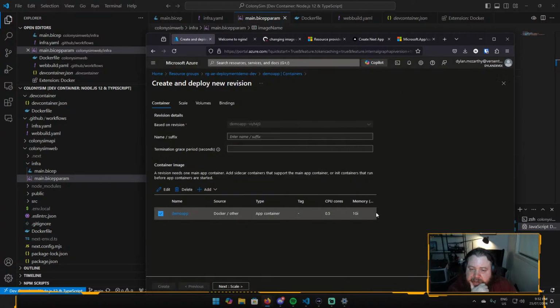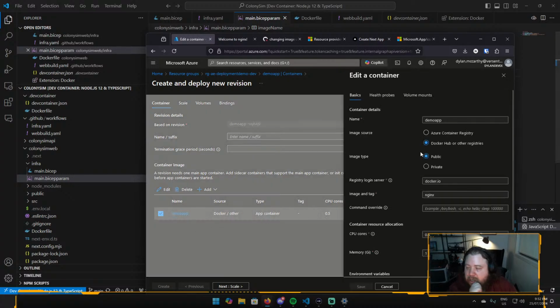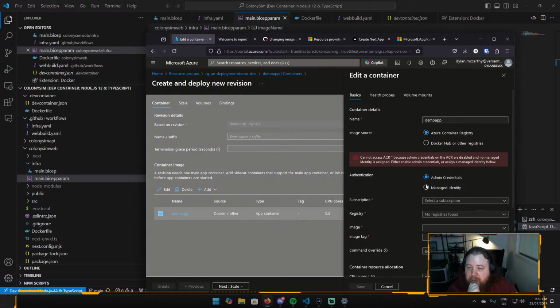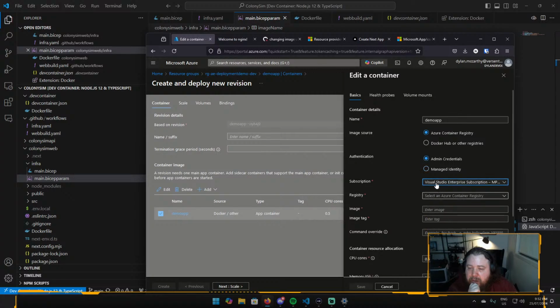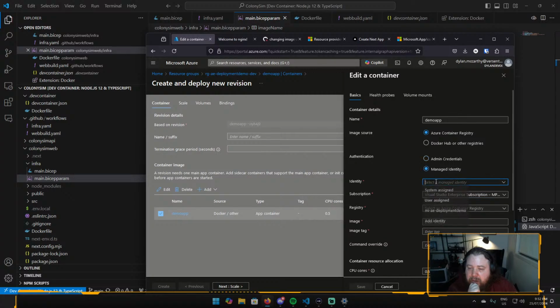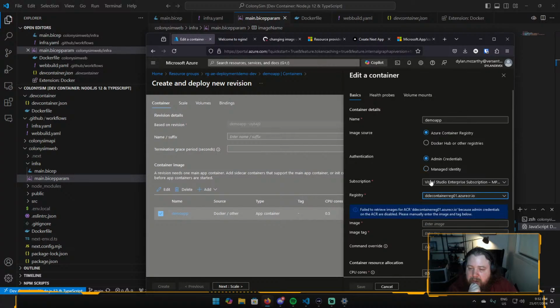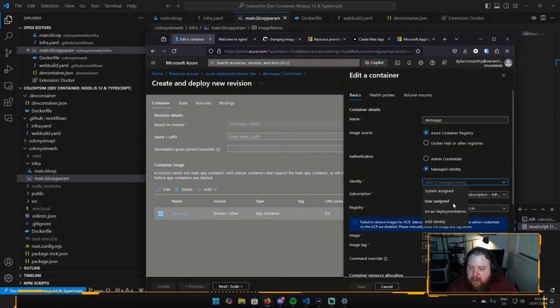It's being very finicky, isn't it? It keeps trying to bounce back to admin credentials when I don't want to use admin credentials.